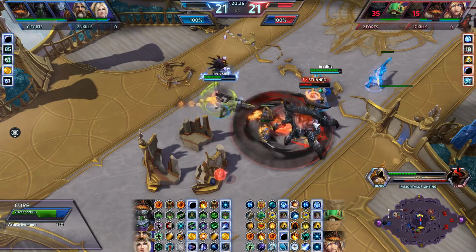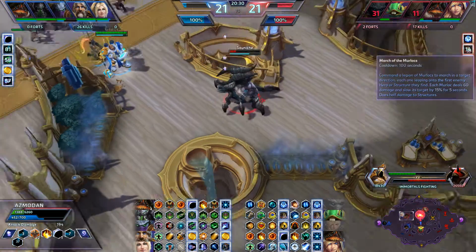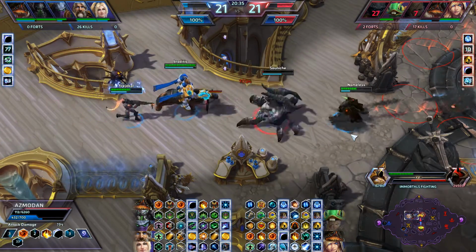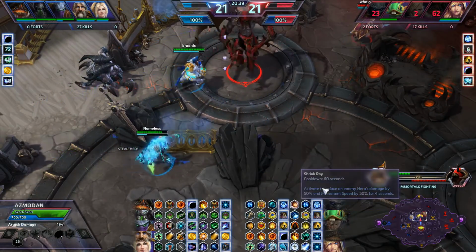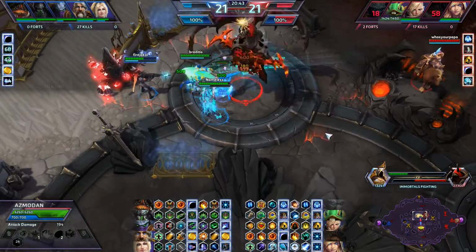There goes Nova. Takes a huge amount of damage from that All Shall Burn. Not All Shall Burn, from the Abathur shot knocks me out of my mount at the last possible second, and that is going to be a dead Azmodan for the next minute.